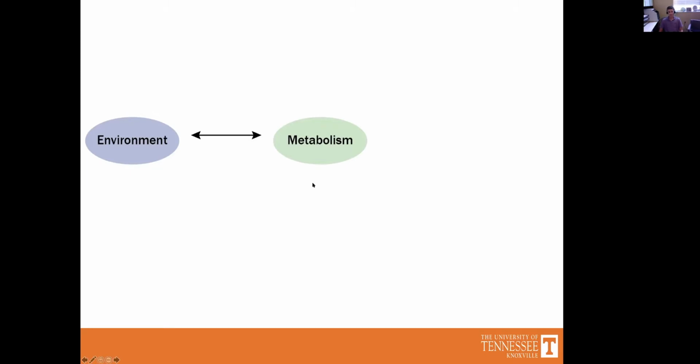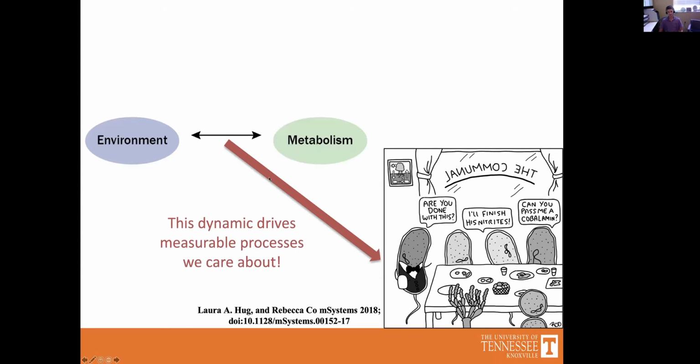The reason we ultimately care about this is because, as people, we really care about the processes that are driving dynamics in the environment. These are processes that, for the most part, we care about, whether it's biogeochemical reservoirs, human health, industrial applications, or medicine. Oftentimes these processes are measurable, but sometimes they're not.